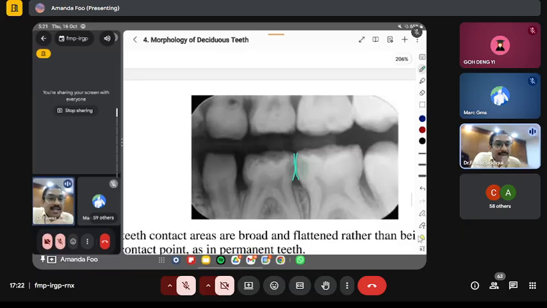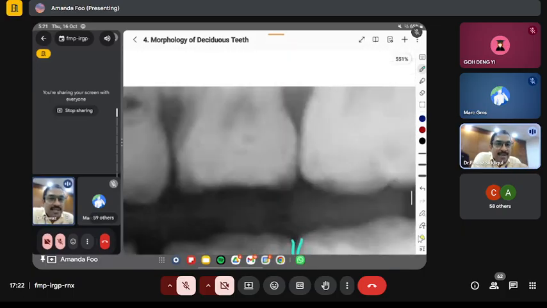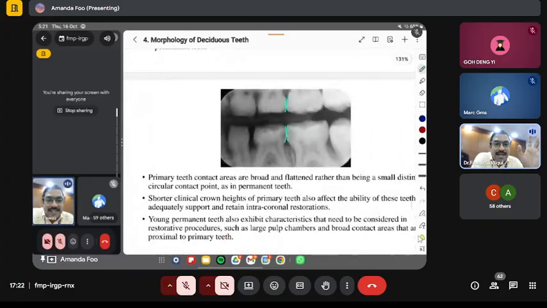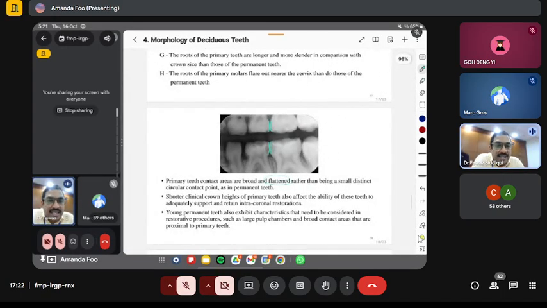In the maxillary also you have flat contact. It's not that in maxillary you do not have. So all these teeth are very prone to interproximal caries, and the patient will only come to you when there is pain. That means the caries has already spread so vastly that the pulp is now inflamed. So it is very difficult for us. That is why we keep applying sealants and topical fluoride everywhere. Okay, we go to the next one.